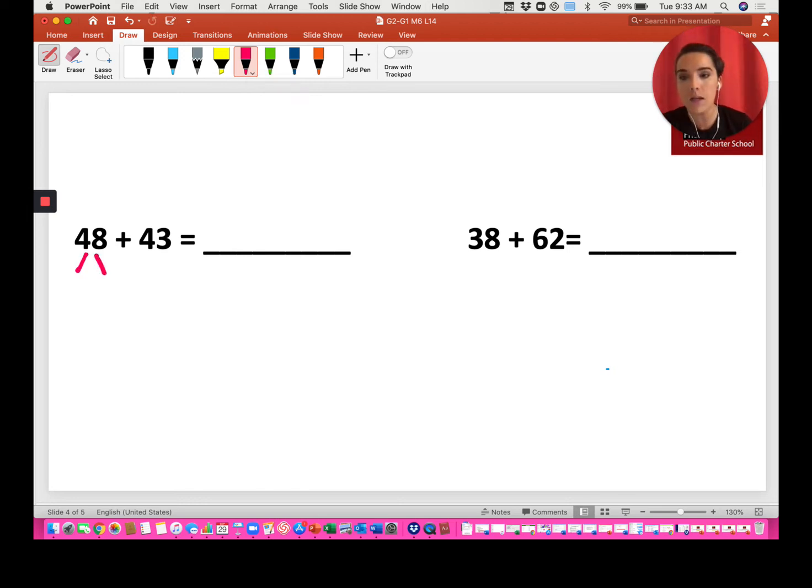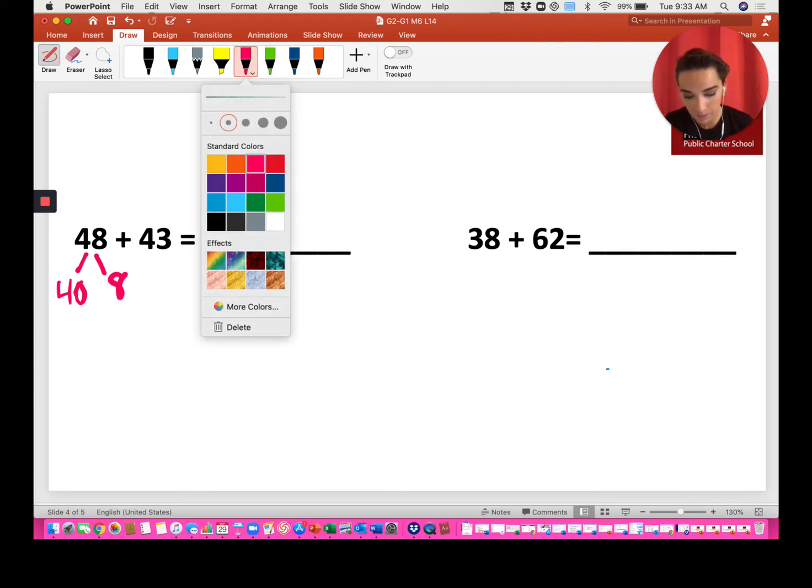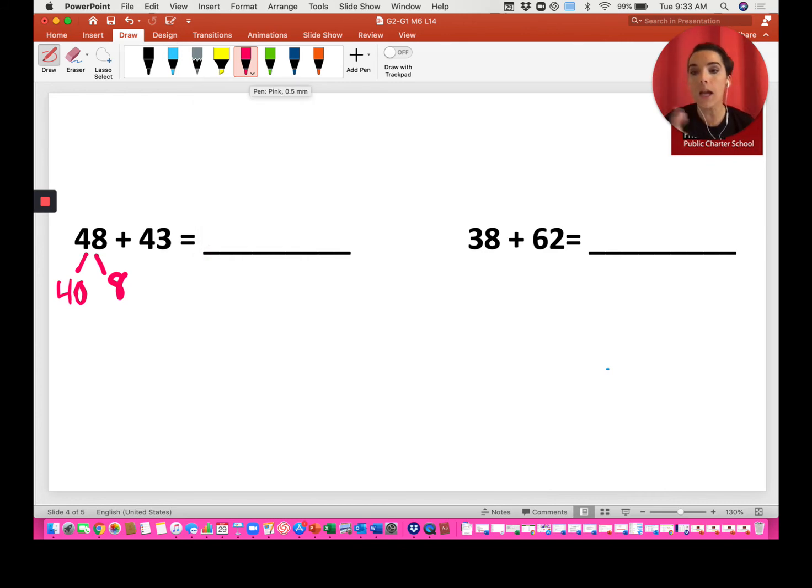And so I'm going to decompose 48 into what two numbers? 40 and 8. Excellent job. And so to decompose into 40 and 8, I'm going to make this just a little bit thinner. 40 and 8, I now need to add, starting with my 10s to 43, I'm going to add that 10 more. And so I'm going to add that 40, starting with that.